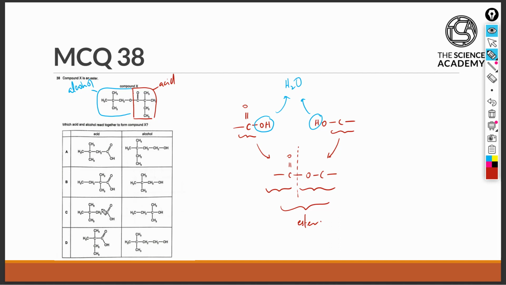For the acid portion, option A does not match the acid that we have circled out above. Option B does match the acid that we have circled above. In the acid portion above, we see that the carbon atom next to the carboxylic acid group is bonded to one CH3, one CH3, and one CH2CH3 group. This is indeed the case. The carbon atom next to the carboxylic acid group in option B is bonded to one CH3, one CH3, and one CH3CH2 group.